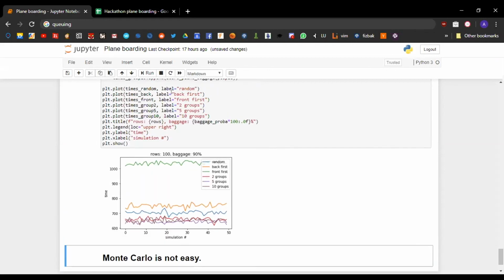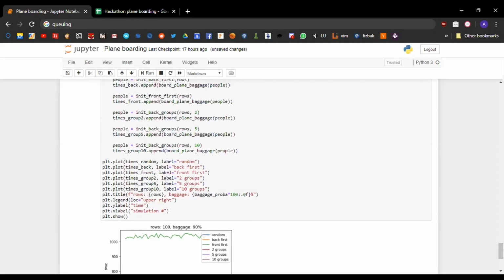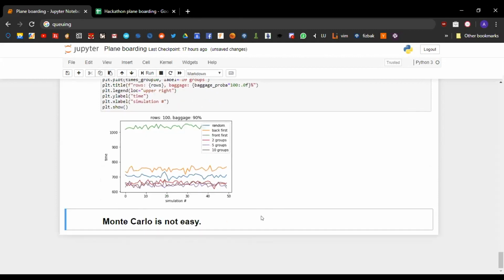And this was a more involved simulation than just flipping a coin. Once again, sorry, Andres. But I feel like this indicates what you might do closer to real life with the Monte Carlo methods. So it's not easy, but it's very powerful.